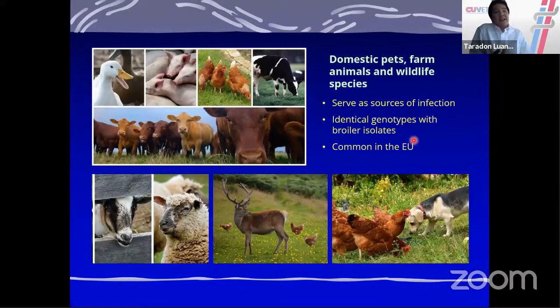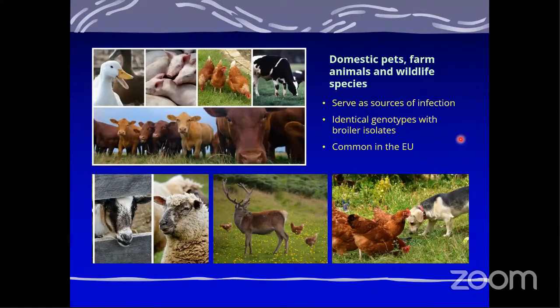But I believe in Thailand, this is not a big problem because, as I just mentioned, here we raise chickens belonging to big companies. So we raise chickens in a closed system. So the chickens don't have a chance to be exposed to other animals, wild birds, or wildlife, anything like that, okay? But in the European studies in the EU, they found similar or identical genotypes between Campylobacter isolated from chickens and those isolated from wildlife or other livestock animals, okay?